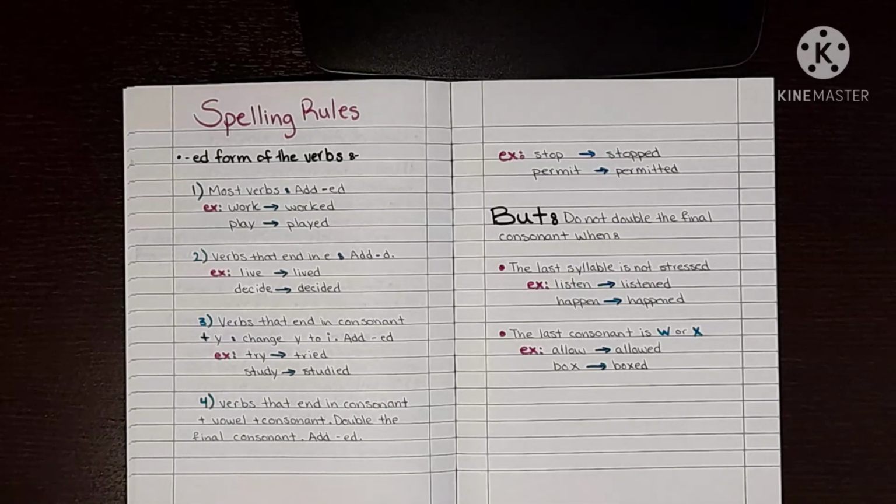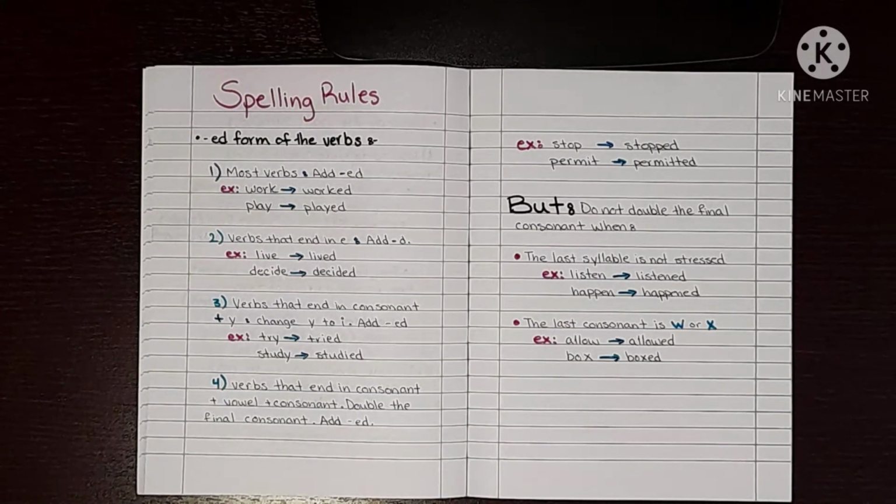Okay, so verbs in the regular past usually end with ed. So mostly all of them end with ed, but the pronunciation of the past ending is not always the same. So there's usually a difference. The most common characteristic of the regular past is adding the ed to the base form of the verb. For example, work, worked, play, played.